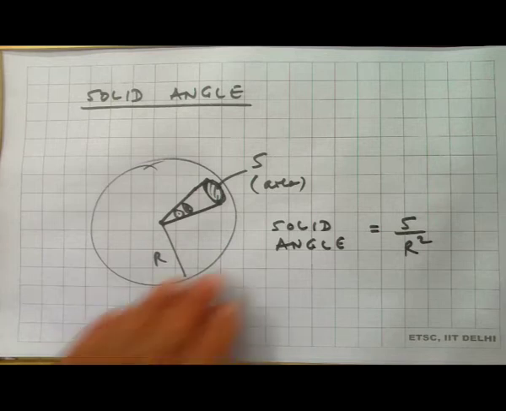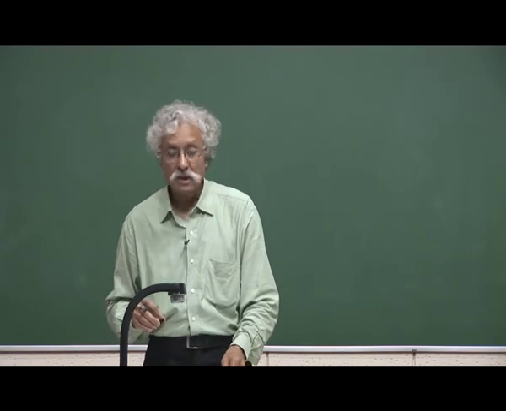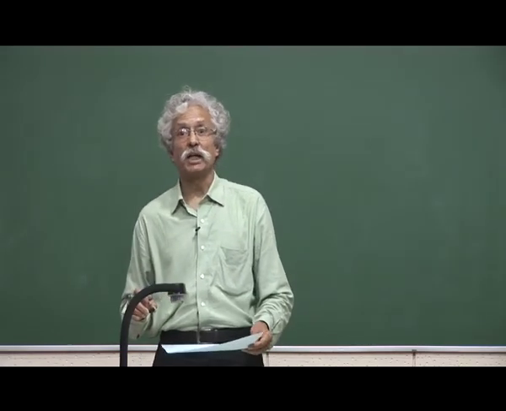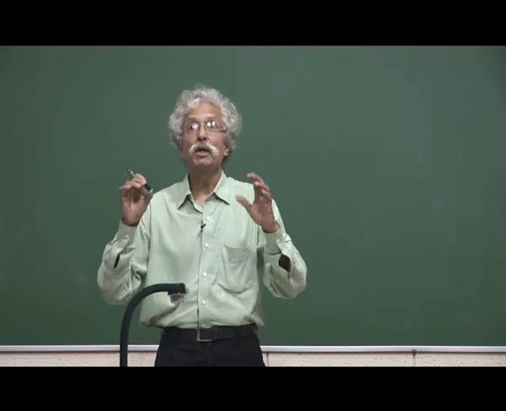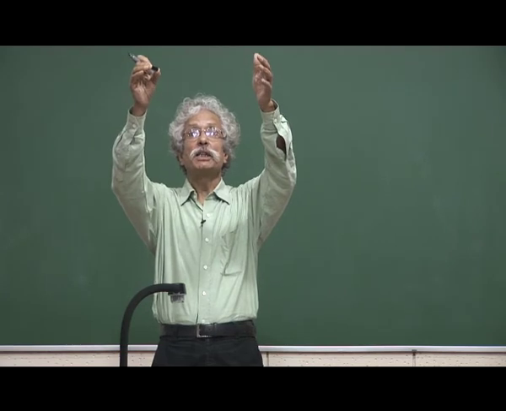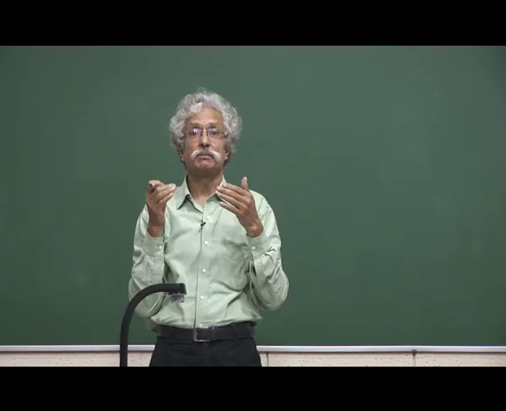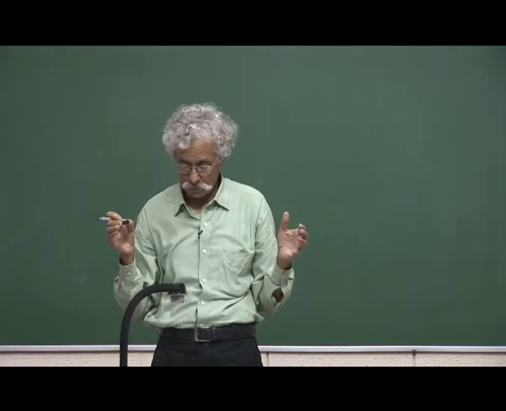Now, actually the two solid angles are almost equal, and that is the reason why you can have a complete solar eclipse. The moon can completely block the sun, because if you look in that direction, the solid angles subtended by the sun and the moon are almost the same towards you. So, the moon can completely cover the sun.